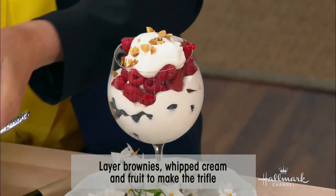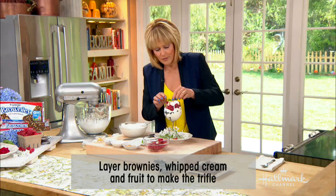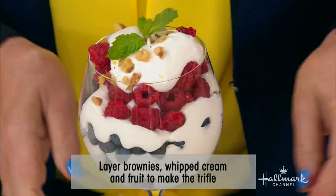You know what I love about this? You can't mess it up. You cannot mess it up. You could layer it. The presentation is so beautiful and so decadent.